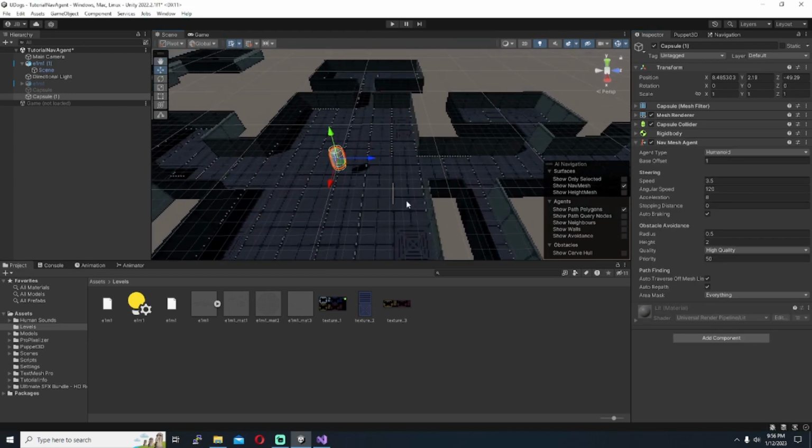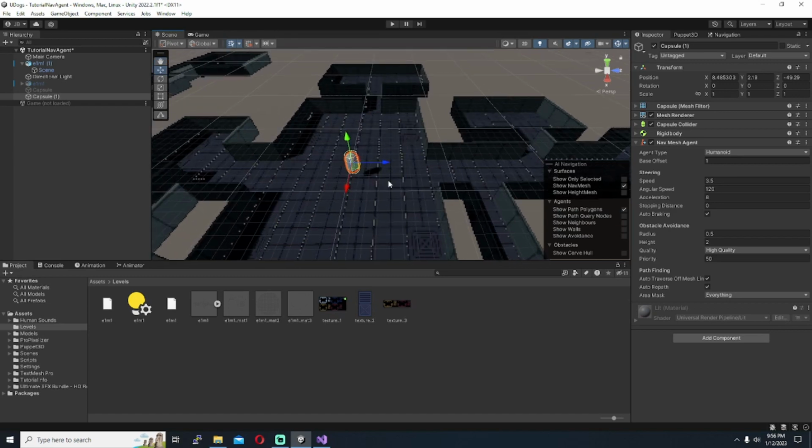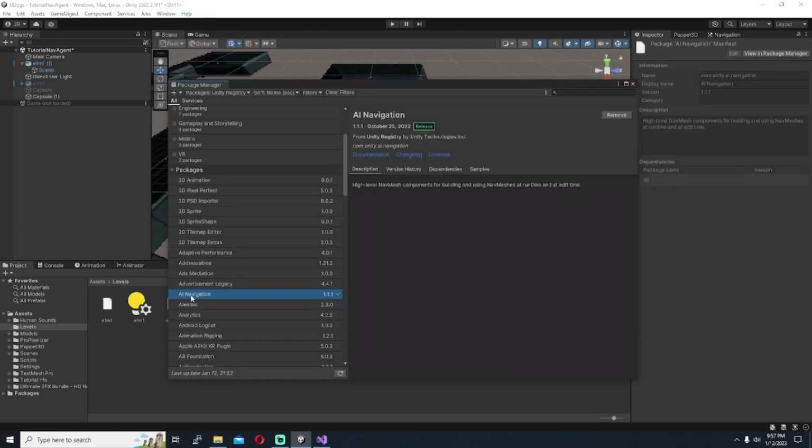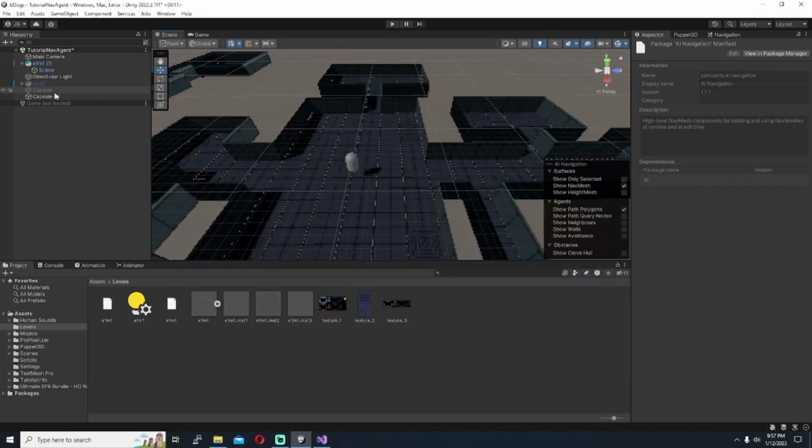I should stop right here and just note that this is for Unity 2022, wherein this AI navigation is its own package. It didn't used to be that way. It used to be built in to Unity, but most of this will apply. A lot of this stuff is pretty much the same as it was back in the old versions. But real quick, if you have Unity version 2022, you're going to want to download this AI navigation package from the package manager. Okay, back to it here.